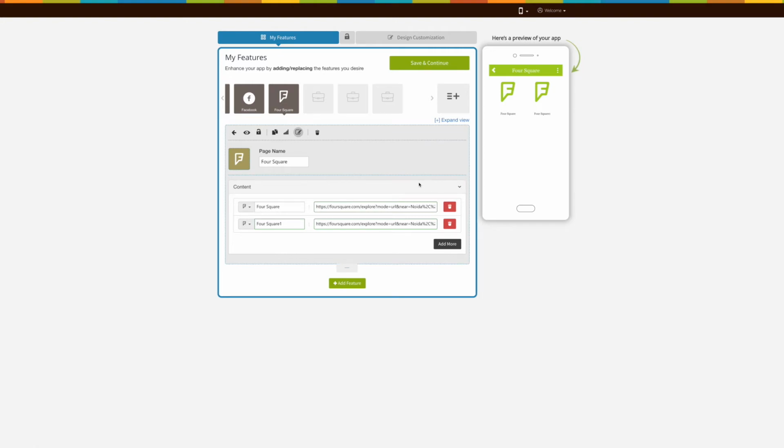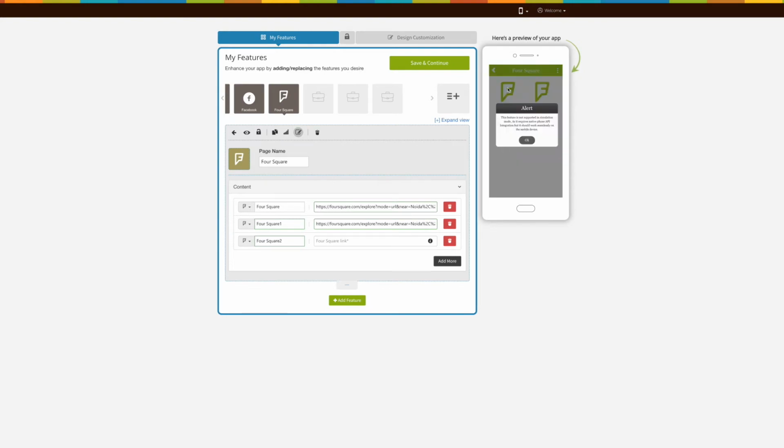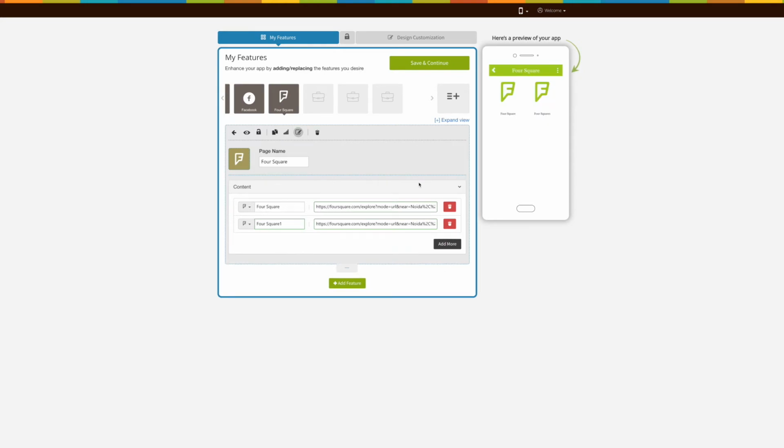pressing on the side of this listing and click Delete to continue. You can check the Foursquare feature on your mobile devices as it is not supported in simulation mode. It requires native phone API integration, so make sure you check and test on your actual device. Once done, click on Save and Finish.